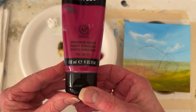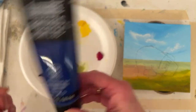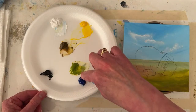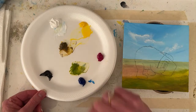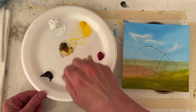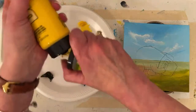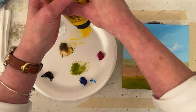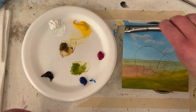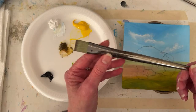CAD yellow medium hue. Quinacridone magenta. And phthalo. A lot of times I use phthalo blue green shade. This is just phthalo blue. So that's what those are. Yellow, magenta, phthalo blue. I put out some yellow, some blue, and I put a little pinch of black in it to make the green. The brown, I almost always make an orangish color and add black to it. And then if it's too yellow, I add magenta. If it's too reddy, rusty color, I add yellow to it. I'm probably going to need more yellow than that. Excuse me. I never have to clear my throat until I start videoing. Maybe it's because I start talking. Oh, the background, this is the simple sweeping sky before I put the clouds on it. I used a 3/4 inch flat brush from Royal and Langnickel.